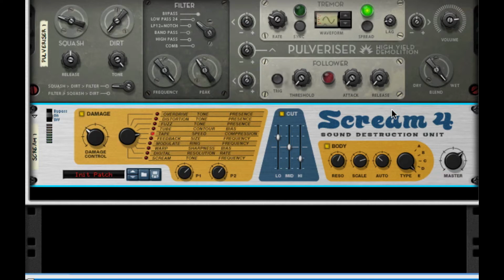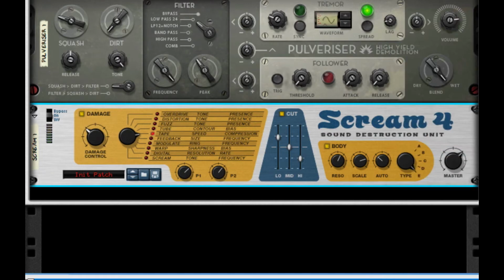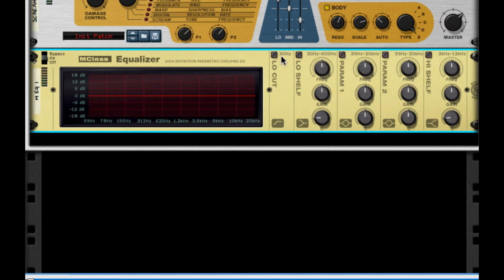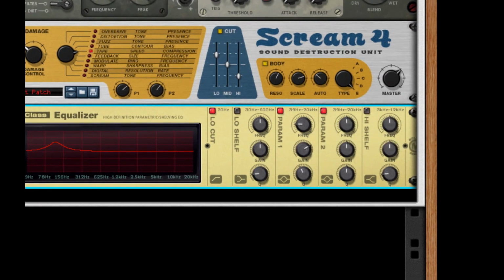And the type, set it to E. This gives it a little bit more. Type E gives it a cabinet that sounds more dirty to me. So if you are satisfied with the low end from the cut, you can do the EQ, but it's not recommended. We're going to turn on low cut. Parameter 1, just set the gain to 8. I'll boost it in the very lows, so probably 114.9. And for P2, we want to set P2 to 1.376 kilohertz.